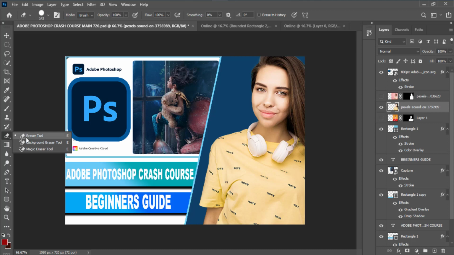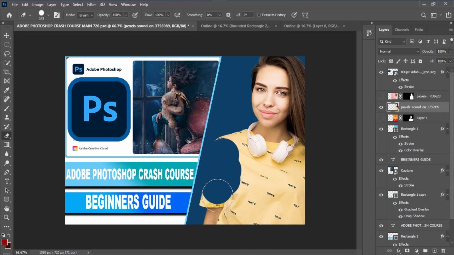The eraser tool is used for erasing. Sometimes when you remove a background, you can see there are small things that you want to erase. So you can use the eraser tool, and if you have not selected a layer, you can't erase. Right now I've selected this image and I can erase.